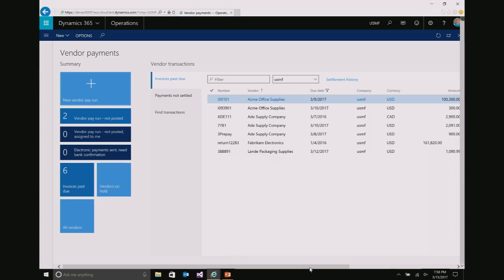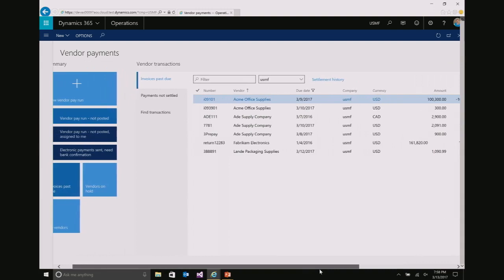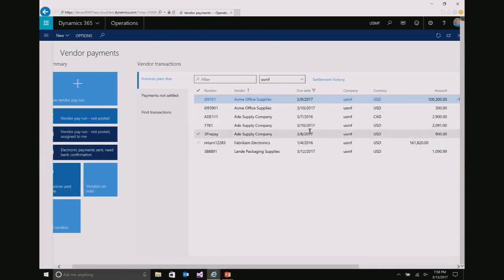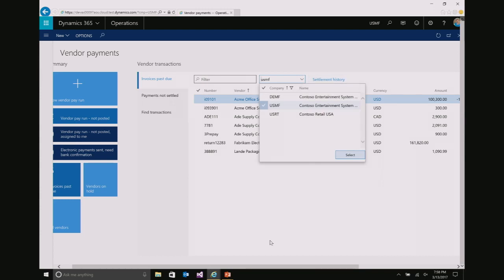And again, I really like the center tabular lists. That's where I like to spend a lot of my time. We'll look at the invoices past due. And here again, we've lit up some intercompany views. So you can see 3 companies there.